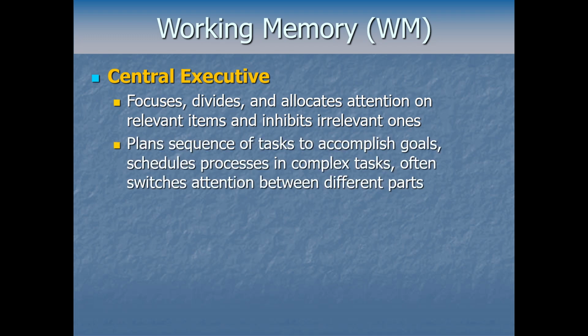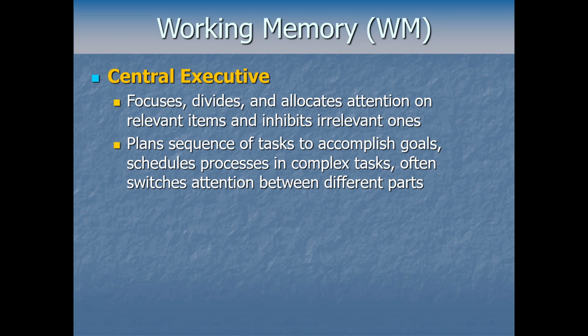It's also involved in planning, like sequencing tasks, thinking step by step when we want to accomplish goals, or scheduling processes when we're doing any sort of complex task. The brain is behind the scenes coordinating, oh, this and then this and then this. Even for something like a motor task, we might need to plan different parts of the action, right?